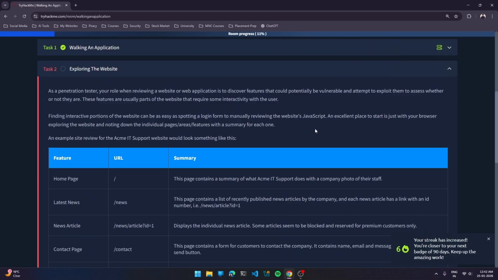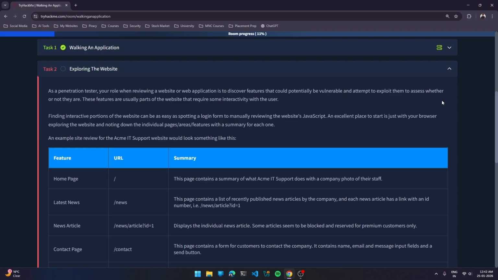As a penetration tester, your role when reviewing a website or web application is to discover features that could potentially be vulnerable and attempt to exploit them to assess whether or not they are. These features are usually parts of the website that require some interactivity with the user.